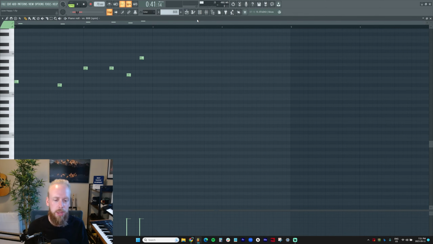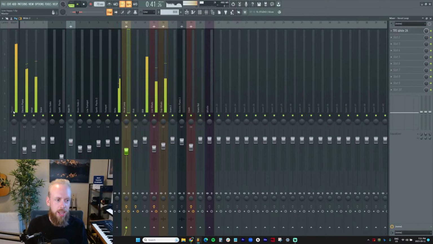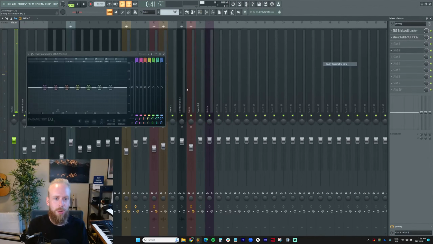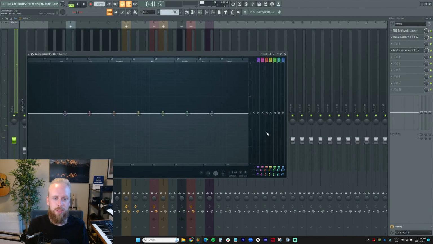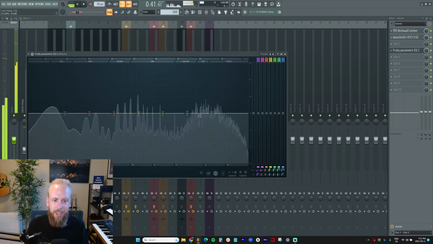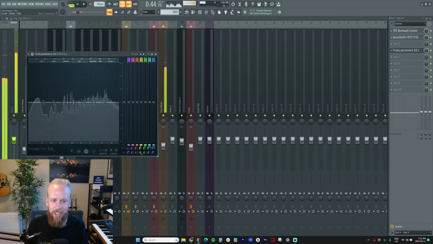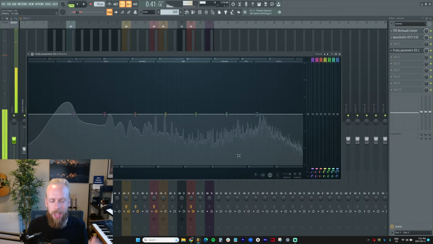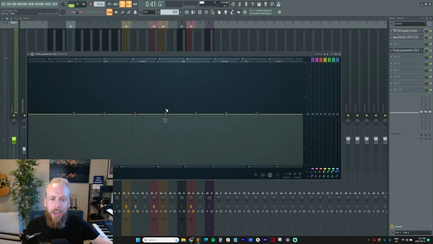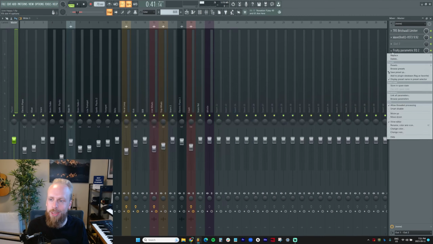When I look at music, it's like an EQ spectrum, right? If I load up just an equalizer here, you can see the different frequencies, obviously, low end and high end. I like to make sure that my beat covers all areas of the frequency spectrum.